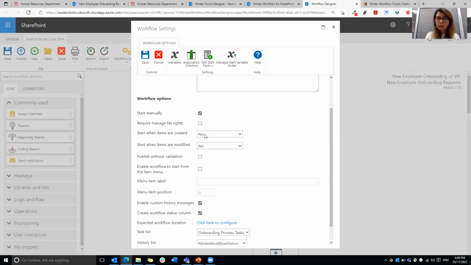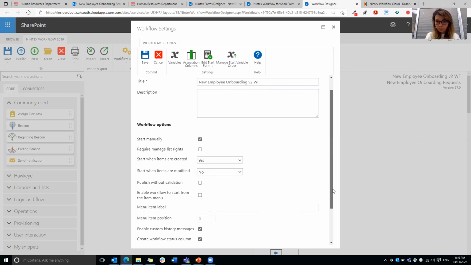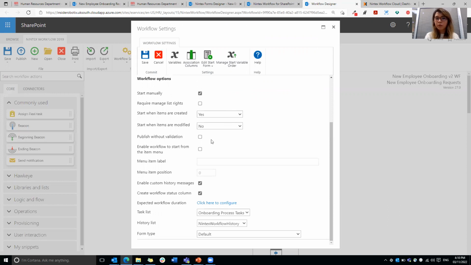And usually it is used only for testing purposes. So my workflow, which is new employee onboarding V2, workflow version 2, will be called automatically when items are created. Workflows might also be executed upon modifying an item.